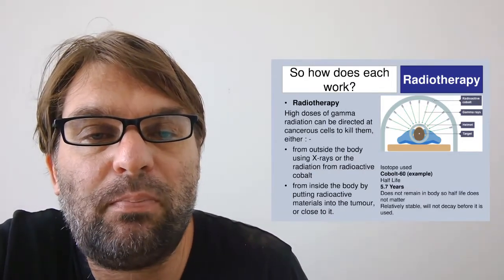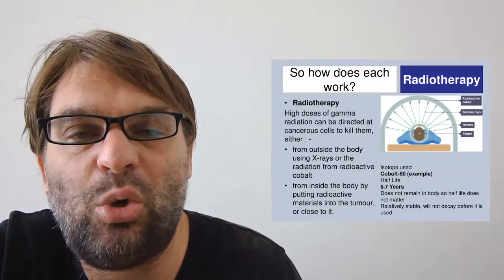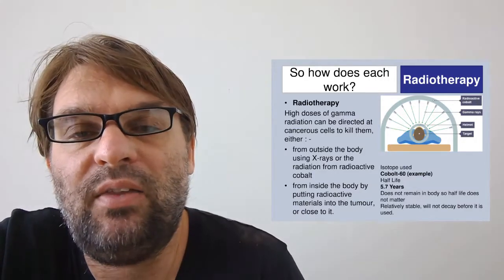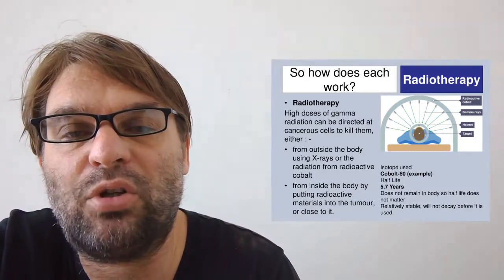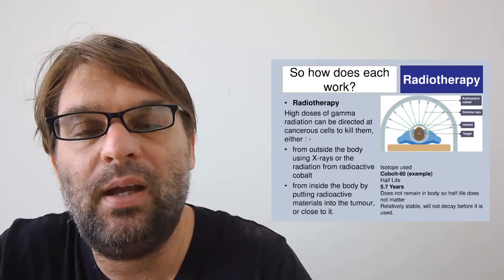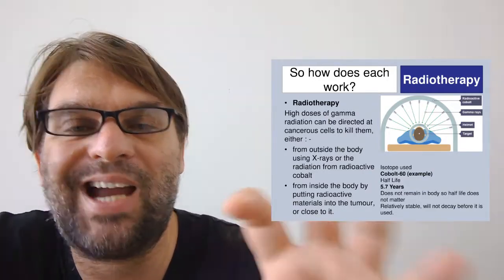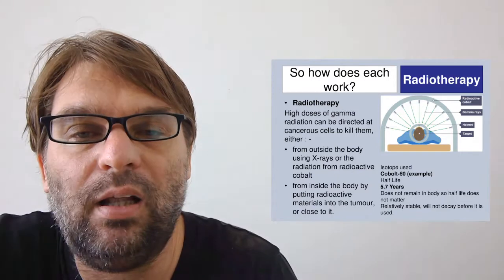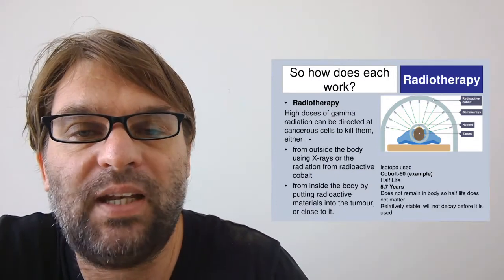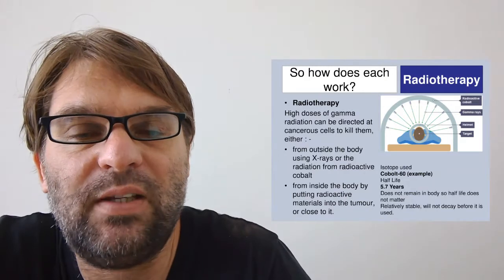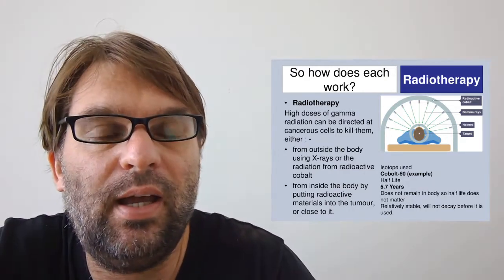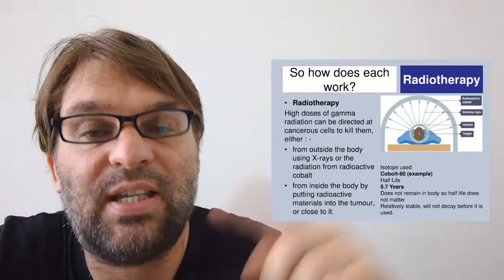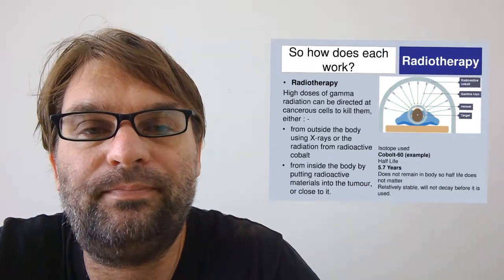Or you can actually place a target molecule which targets, for example, the prostate if you have cancer there, and it means the radionuclide can be released within the prostate. So you have a target molecule and the radionuclide, which will emit gamma rays and kill at the source. Again, the half-life is about 5.7 years, because most of this is done outside the body. The isotope is also relatively stable, because it doesn't decay into a more unstable isotope.